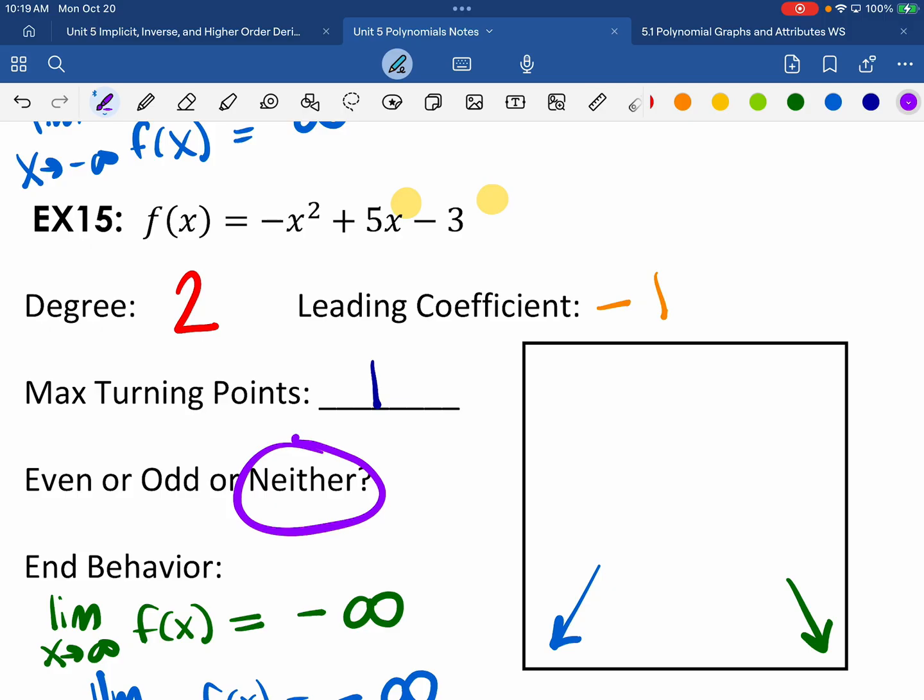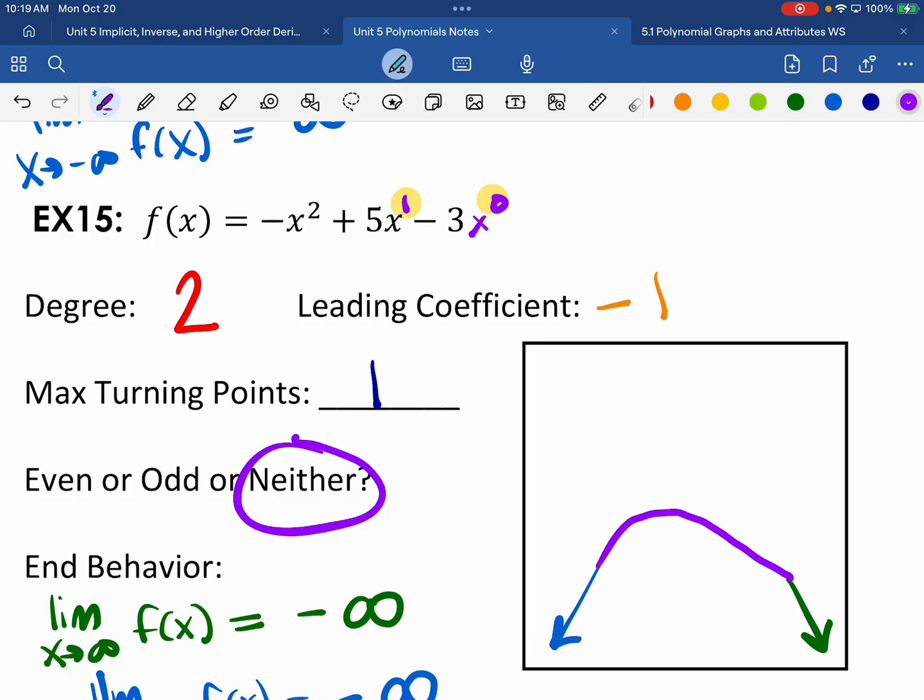So that's a 2. What's the exponent with the x? 0. 1. And then this one is 0. So if the x isn't there at all, it's 0. But if there is an x there, the understood exponent is a 1. So 2 is even, 1 is odd, 0 is even. So you can draw however you want, wherever it goes, doesn't matter. It doesn't have to be symmetrical at all because it's neither.